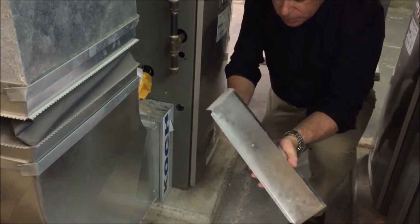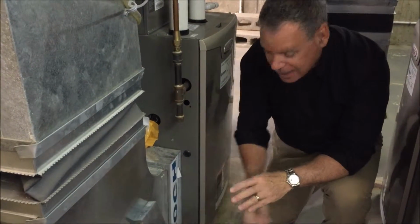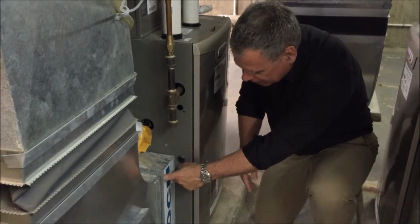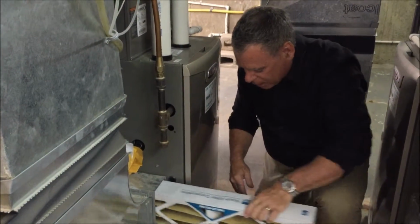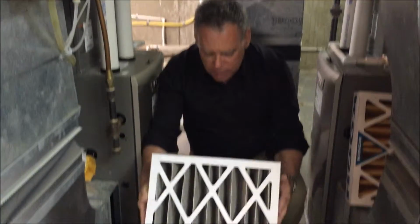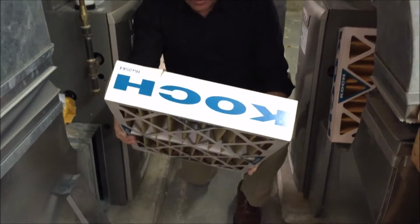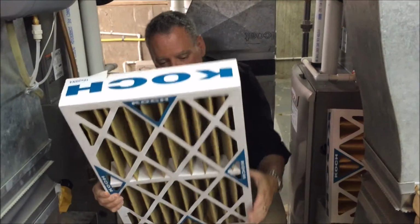Sharp edges. I'm surprised that I don't see pieces of skin and blood on that, because that's absolutely terrible to work with. And when the furnace is running, you've got to jam your finger in there. Getting this darn furnace filter out is a pain. So we're going to take this out and we're going to check it. You can't really see from the camera. A little bit dirty. It's not super choked, but a simple way of seeing if this furnace filter needs to be replaced is just taking a look if you can see some shadows behind it.